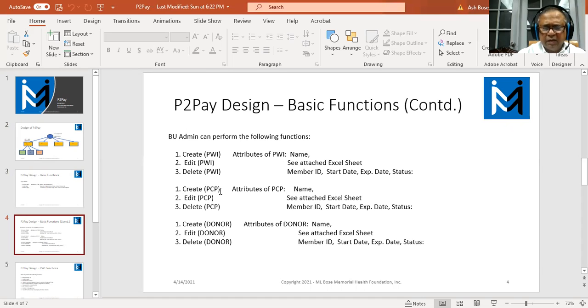But the main thing is that we are trying to get it as an individual. And then also the third group would be the donor, right? The donors have a name. Then also again, the donors have attributes such as how much they're going to donate for each transaction, how much is the maximum, and if they have any criteria. So all these things should be part of the property of the donor, right?